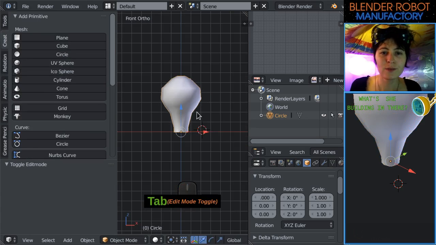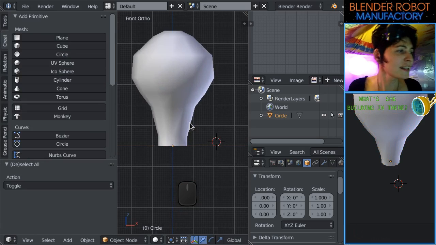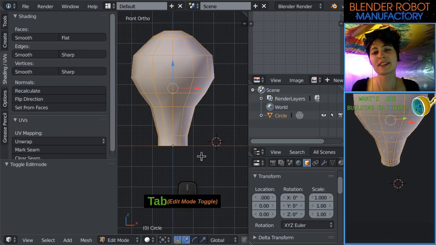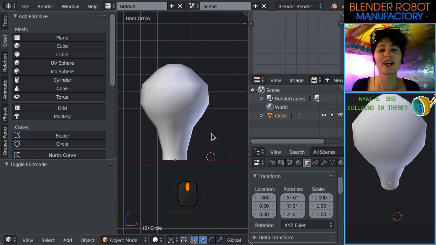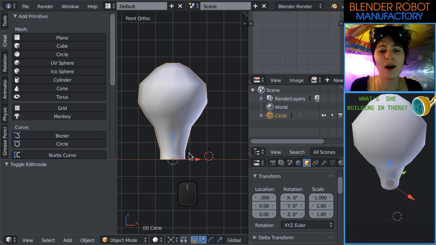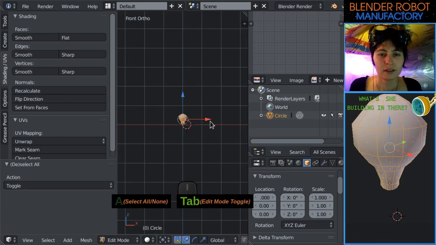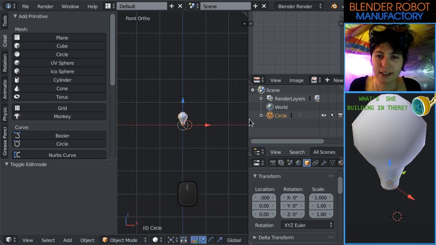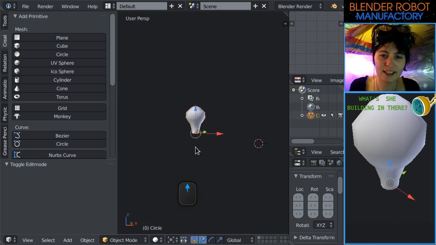Gotta do smooth shading so it looks a little more balloon-like. And I think we still will want this somewhere near the center of the object. Like I said, we don't want it hanging out where it can just get popped. And this thing's going to be pretty tiny on screen, so I'm just zooming out here to see what it looks like.